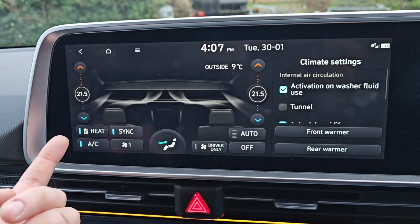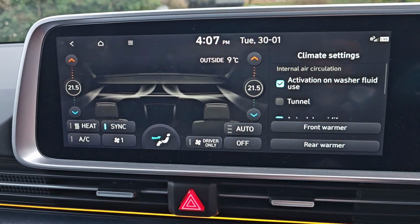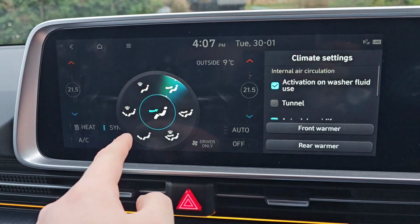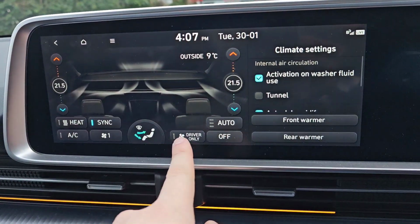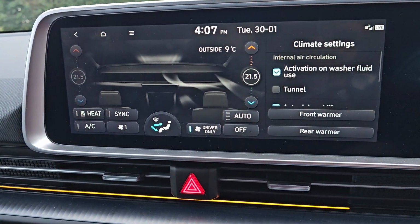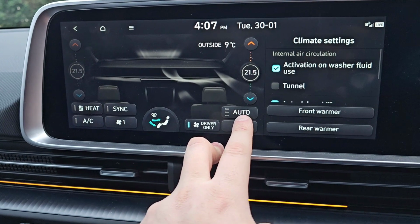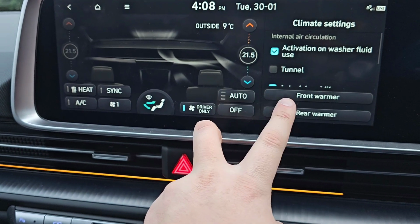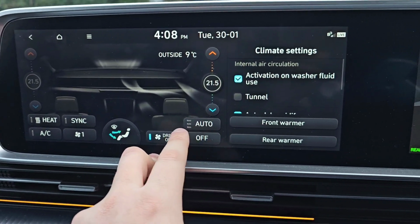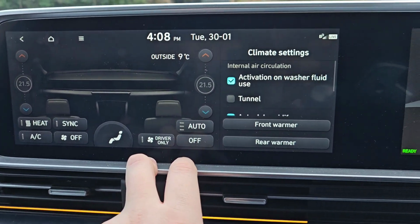Heat, obviously an electric car, it's an electric heater, so you turn that on or off. I'm going to turn the aircon off as well. This button here directs exactly where you want the airflow to go. I'm going to have it on that setting because it means that the system doesn't all fog up. Driver only, so you can disable the dual system and just have your driver. Automatic settings, so once you've adjusted a temperature, that will adjust the cabin temperatures exactly right. It will also automatically defog your windscreen and windows as well, which is very clever.